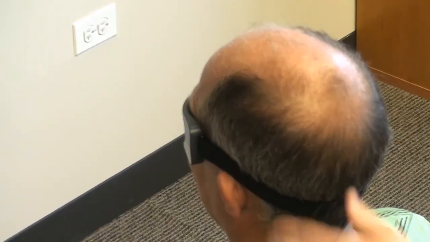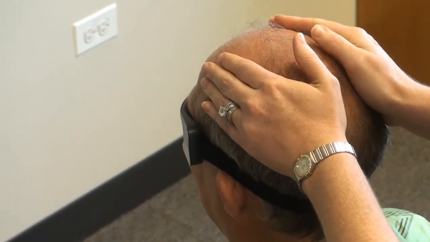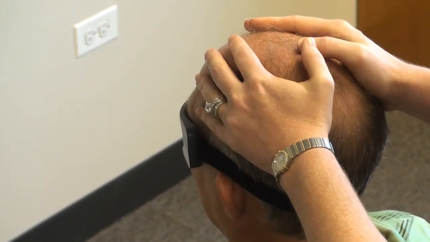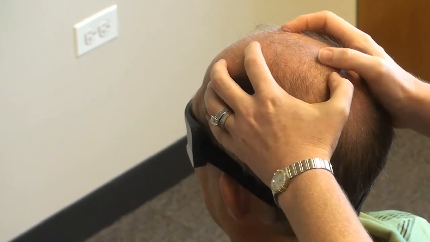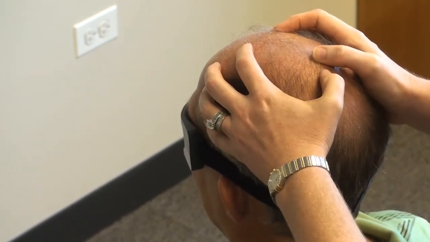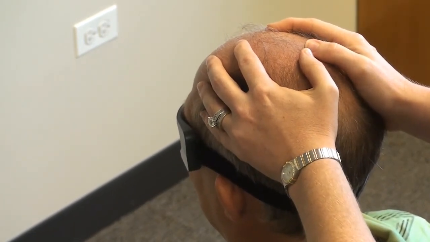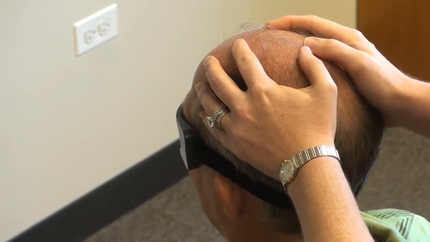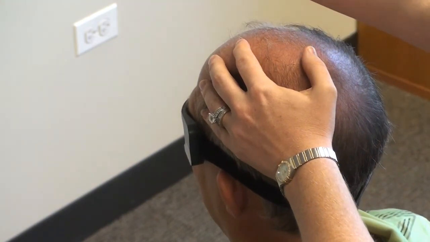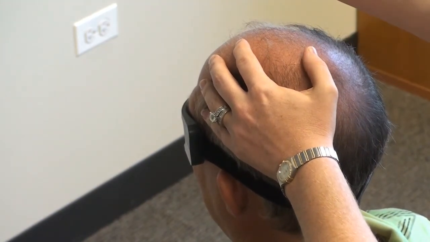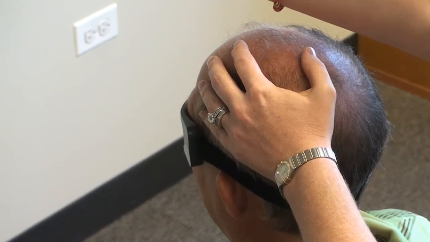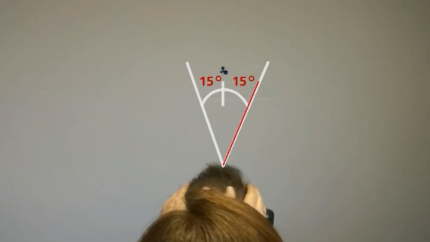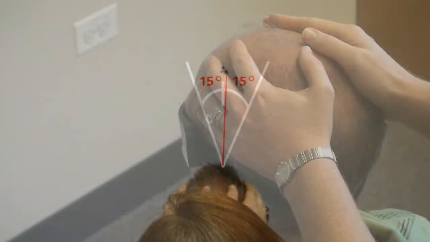Now, how do you ensure you're doing proper head impulses? You want to make sure that you hold tightly to the head. You can do this in one of two ways. I have a tendency to push down at the palms and then hold at the tips of the fingers. Some people like to hold more at the tips of the fingers, but you want to make sure you hold onto the head firmly when you are doing your head impulses, because you are going to want to do a short amplitude, so from point A to point B. You don't have to move the head very much, only from 10 to 20 degrees, but you want to make it quick, 150 to 200 degrees per second.